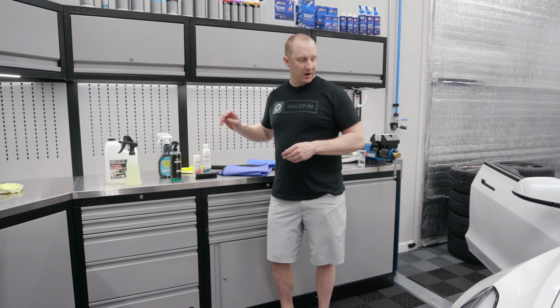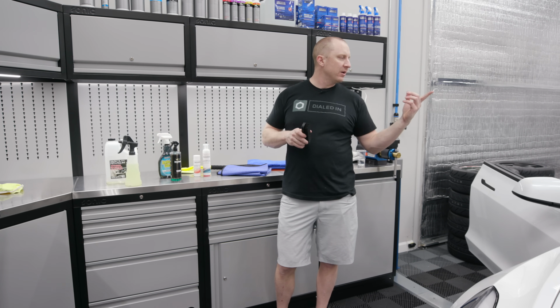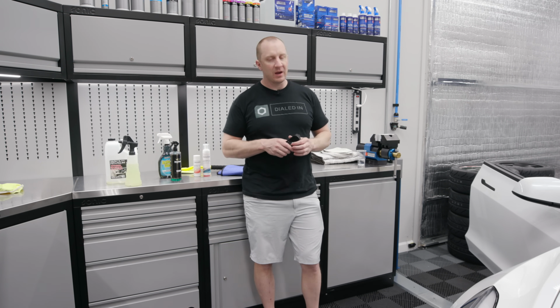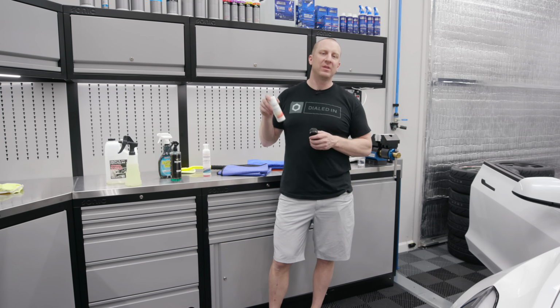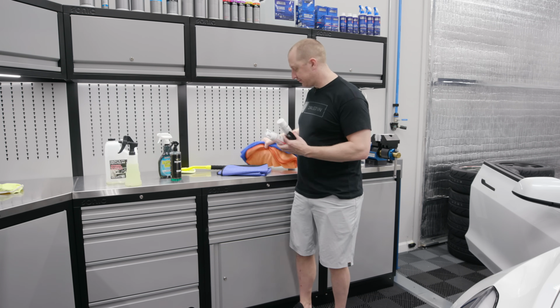I also have a bucket of water sitting on the side here so that I can dunk my brush in. We're going to jump in. I'll show you the front seat. There's a few little smudge marks and some dirt on it. Even though this is new and doesn't need a deep cleaning, the key is I want to get this on the surface to help with dye transfer and stuff like that on this white pleather. So let's jump into it.